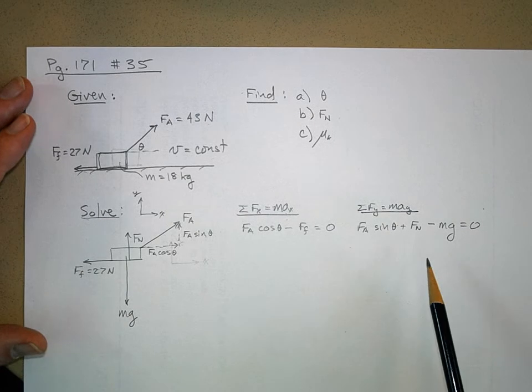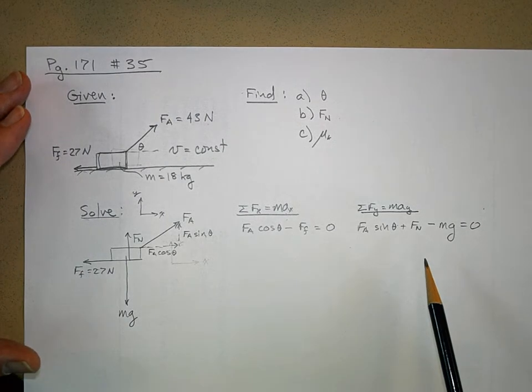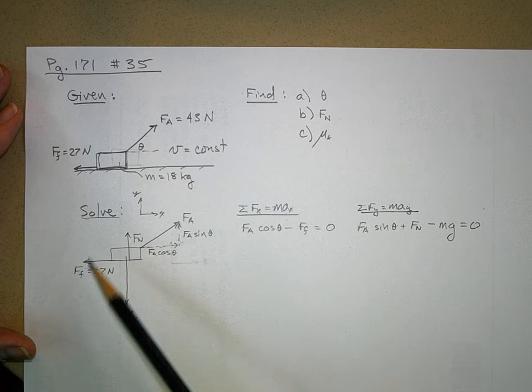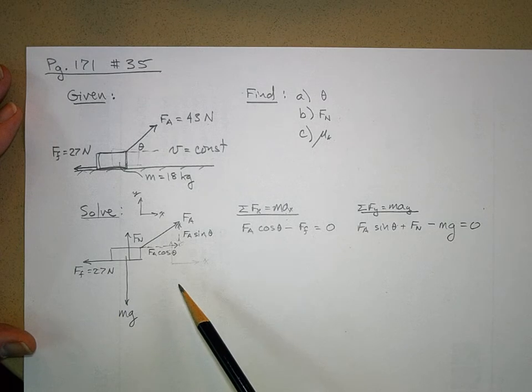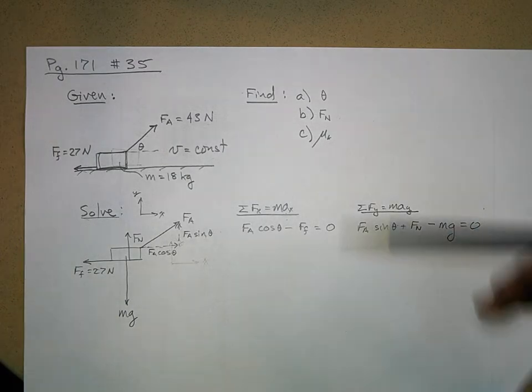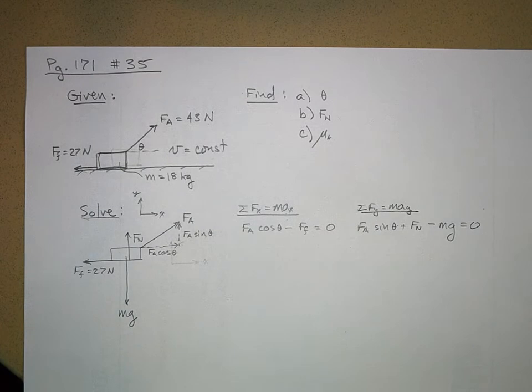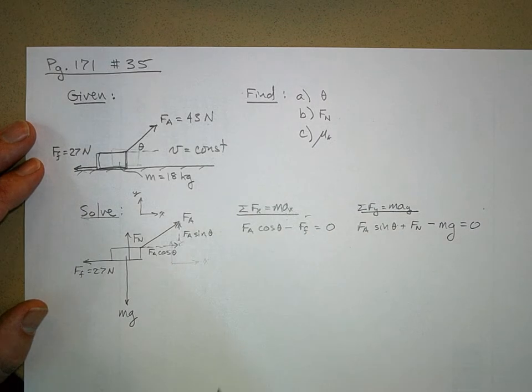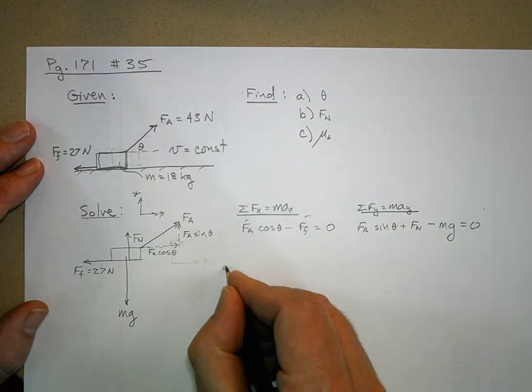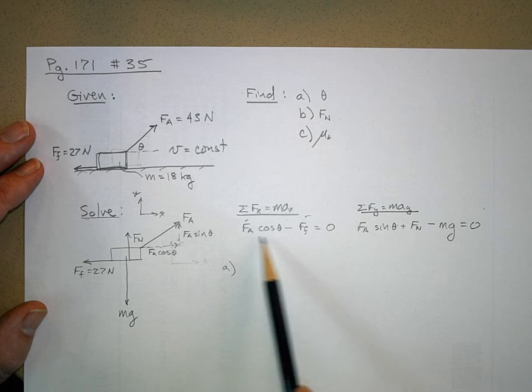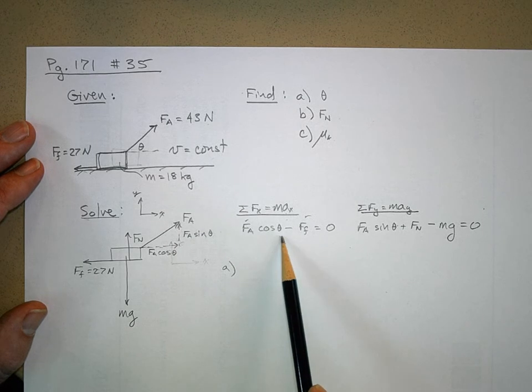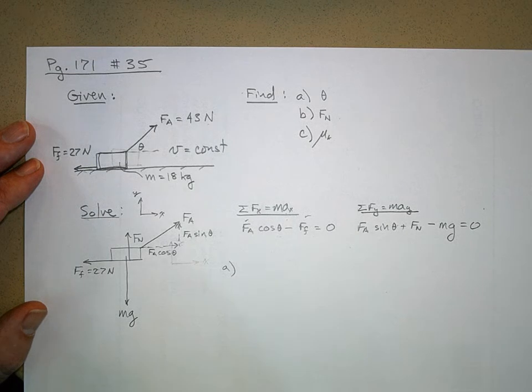Now, does everybody see how I constructed these 2 equations from the free body diagram? Everybody agree on the free body diagram? Now you've got everything you need pretty much to solve this, but you do have to think. You have to look at the picture, and you have to think. Well, here's the thing. I know what the force of friction is, and I know what FA is. So let's do part A. But I don't know what theta is. But I can solve for it. There's only one unknown in this equation.